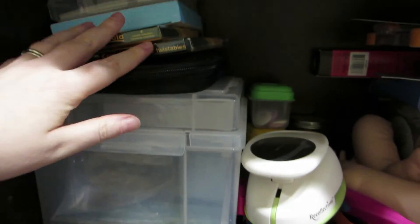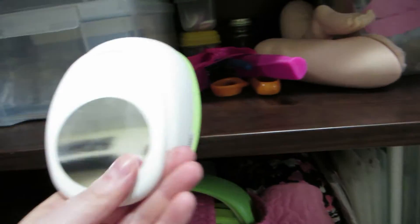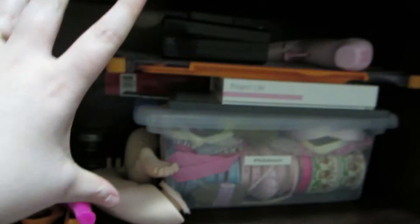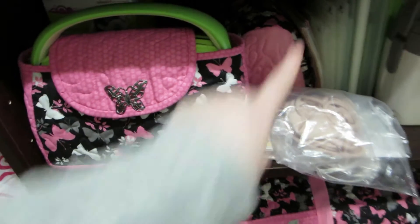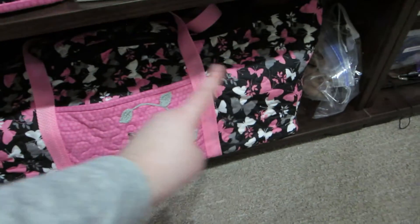I've got markers and crayons, and this holds photos that I'm scrapbooking. These are basically all of my scrapbooking things — punches, scissors, ribbons, my paper trimmer, and things like that. My Cuddlebug in its pretty cover, my Create-A-Sticker machine in its matching cover, all of my embossing folders and Cricut cartridges, the body for the baby I'm about to finish, and my Cricut expression machine in that bag.